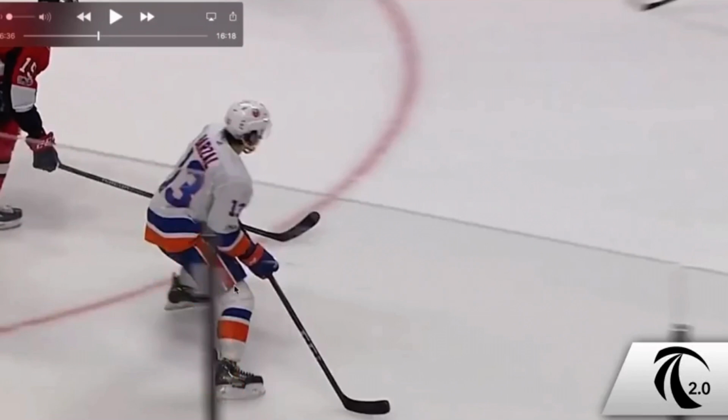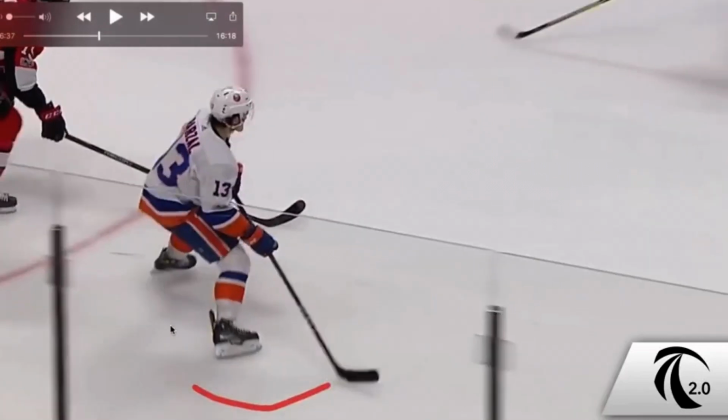Okay, so wide corkscrew is just a stance where you're nice and wide and you're cutting with your heels, and then you're using what you call the inner spring, where the upper body counter twists with your lower body. And what ends up happening is you can generate forward movement, but your wide base allows you to also protect the puck. And being in a wide base, you end up having quite an aggressive angle.